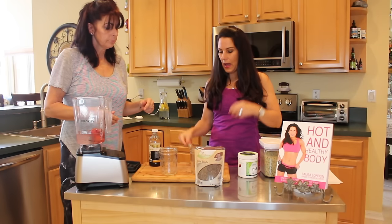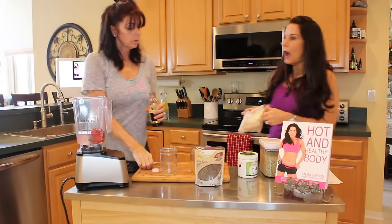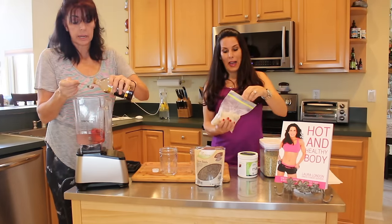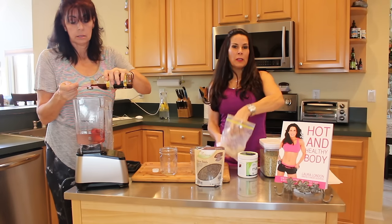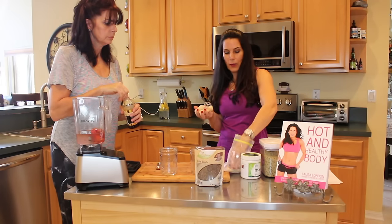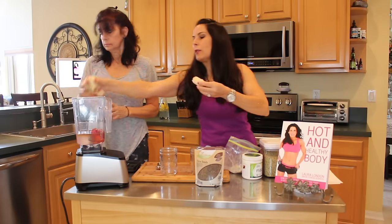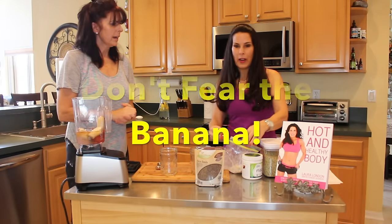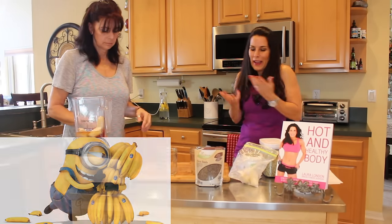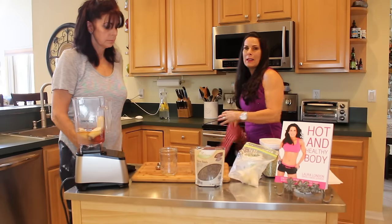We're adding a half teaspoon of vanilla, and I always have frozen bananas on hand. You just peel the bananas, break them up, put them in a bag or storage container, and throw them in your freezer. A little brown is good — you want that sweetness. Don't be afraid of bananas. You should be afraid of a Twinkie or packaged franken-food. This is natural sugar that your body knows what to do with, and it's loaded with minerals.